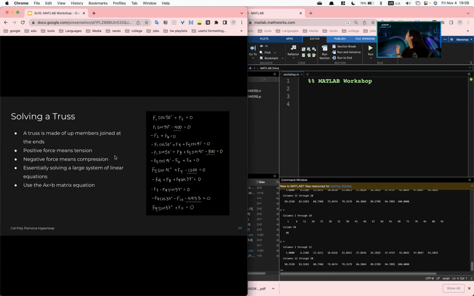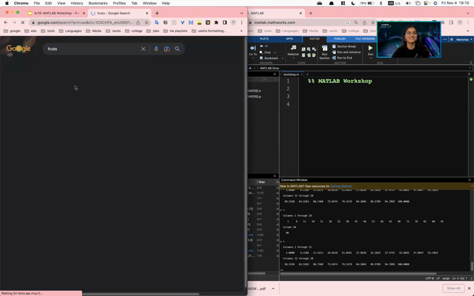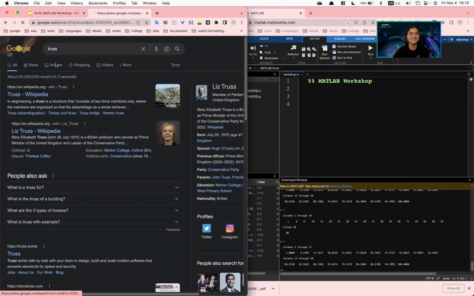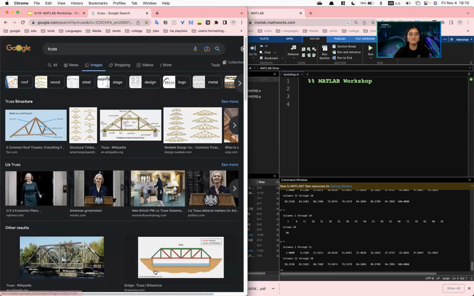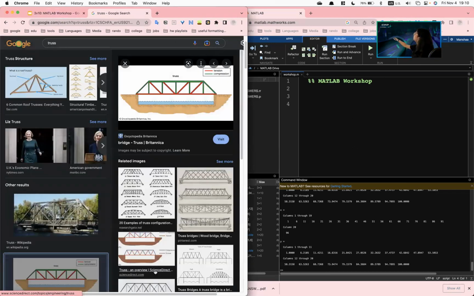Right here, I have 11 equations that we're going to solve. It's honestly not that bad, I swear. It's going to take us less than 5 minutes to do this. A truss is like a bunch of members combined, and what we're solving for is the force in each member. So the question is, is it tension? Are we pulling it apart? Is it compression? Are we pushing it in? So that's negative.